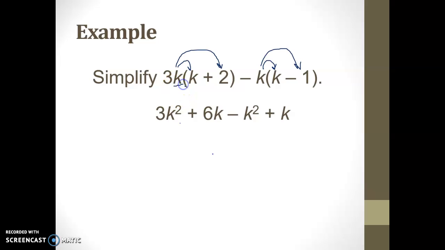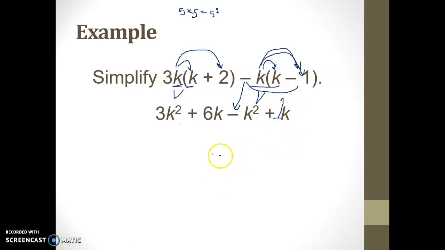We know that any number times itself is just squaring it. 5 times 5, that's 5 squared. When we don't know the number, like k times k, we would write that as k squared. So we've got 3k squared plus 6k minus, our operation stays here, k squared minus k times that negative 1 there. Okay, so negative k times positive k is negative k squared, and negative k times negative 1 is positive 1k. We don't have to write the 1 in there. It is implied, but we can write it there if we want.